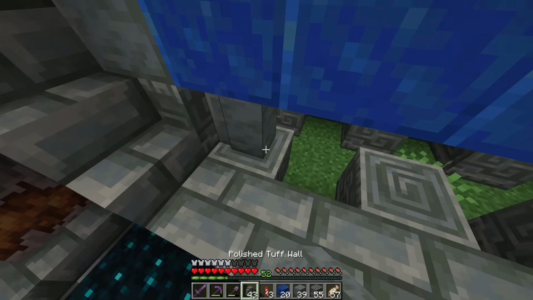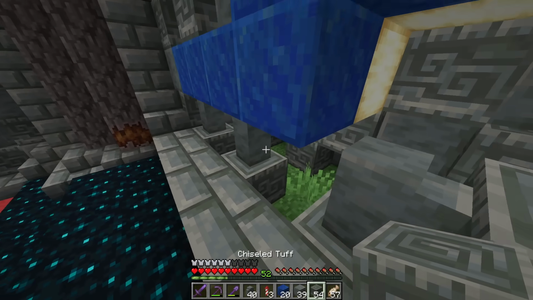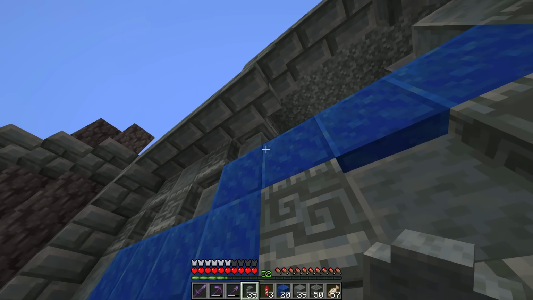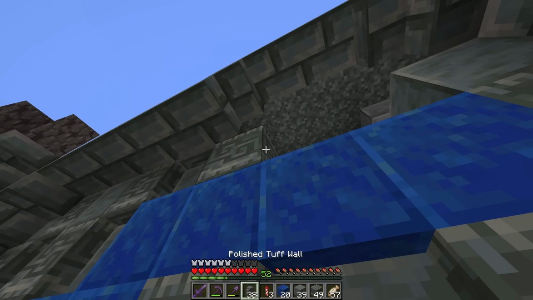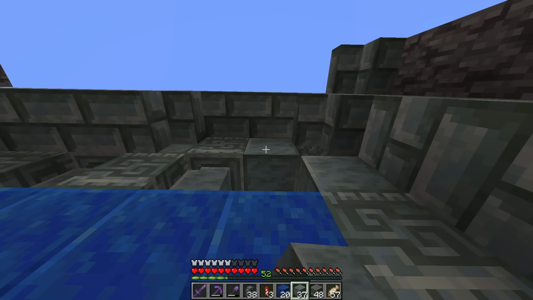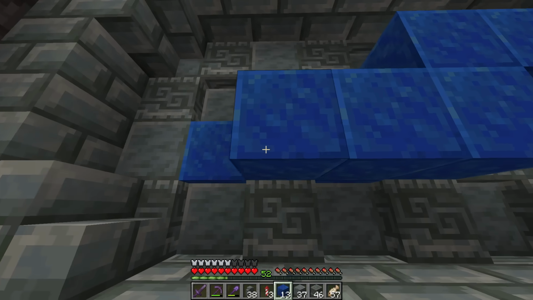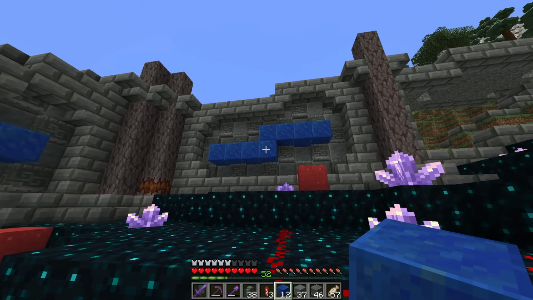So we can just put walls across here like this. And then we need these to go like that. And then these will go here as well and there. And then up here we need this, and then this, that, and that. And that should be this part done. We just add another row of Lapis Lazuli, and there we go. That is that segment done.